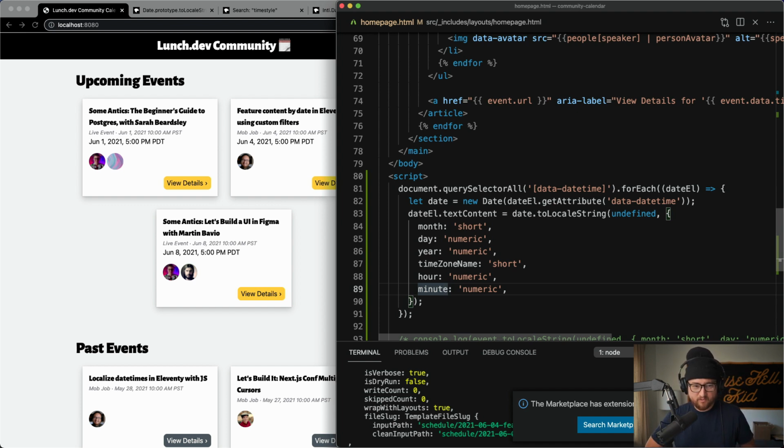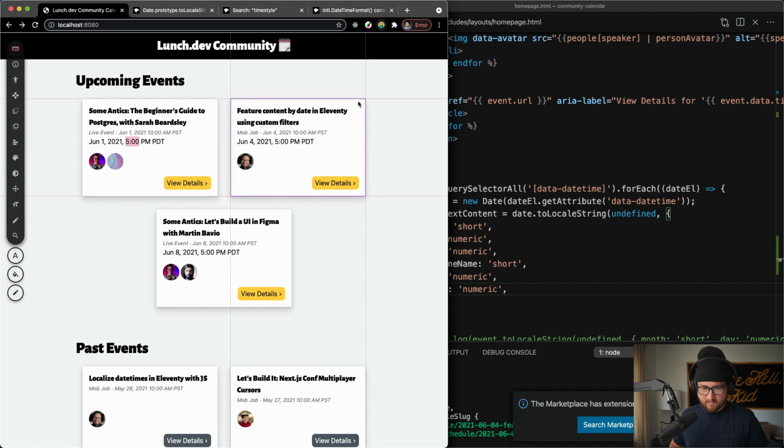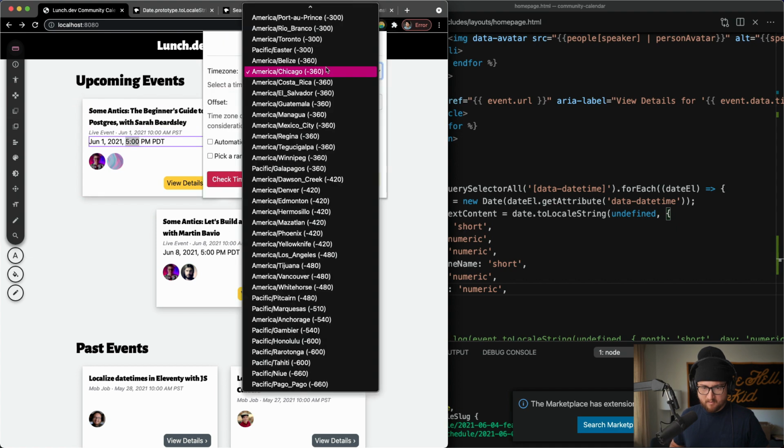Awesome. Yeah. So we're seeing June 1st, 2021, 5 p.m. Oh wait, but it's PDT, not 5 p.m. So it's showing the right time zone. That's interesting, and this could just be a problem with our plugin, because it's showing the different time, but then it's also showing PDT, which is my actual time zone, but this is not my time. Okay, so it could be picking up different parts of it depending on your plugin.